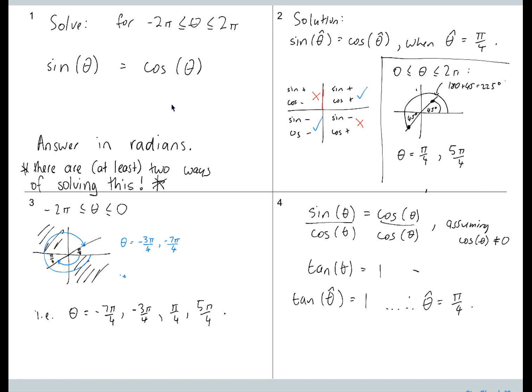Which way is faster? Debatable. Really, it's debatable. This requires a little bit more brain work to start with, but then when you've got a simple tan here, it's really easy to see the 45 degrees and stuff. This approach here requires you to look on your table of values for the place where sine and cos are the same value. So this requires more thought with your calculations, I suppose, firstly.